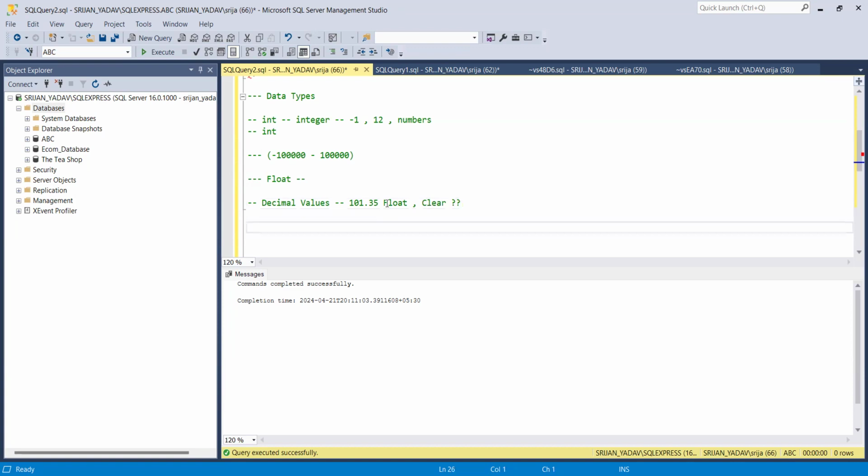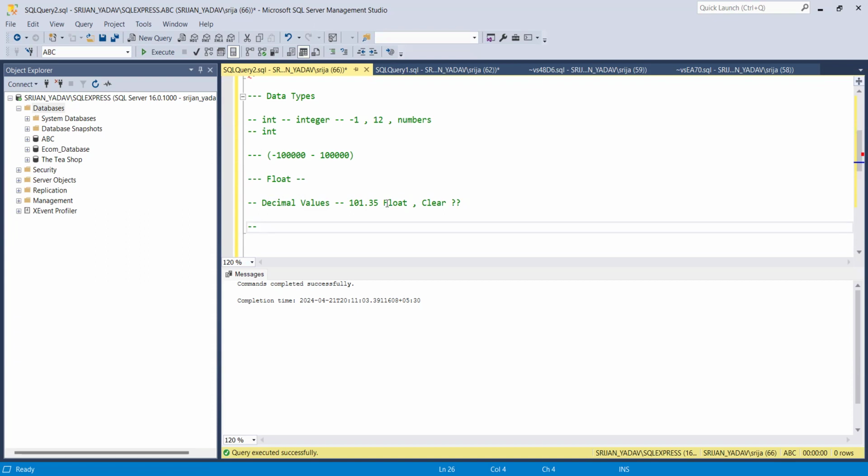Now, let's see why we are learning these data types, because these data types are very important. I told you that data types are basically containers that hold some specific kind of values. So why are these data types important? Because we have to identify which column will hold what kind of values, so that if anyone wants to add any other value, the data will not get destroyed.